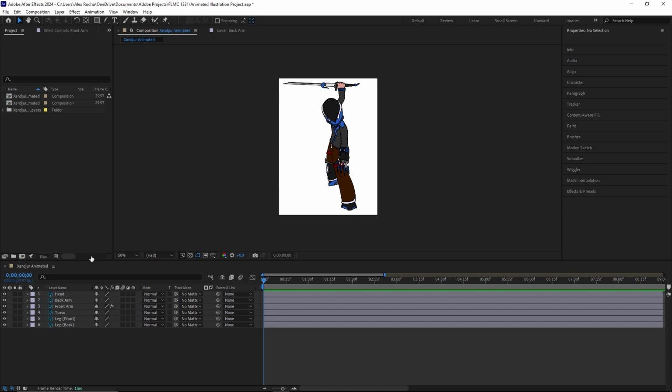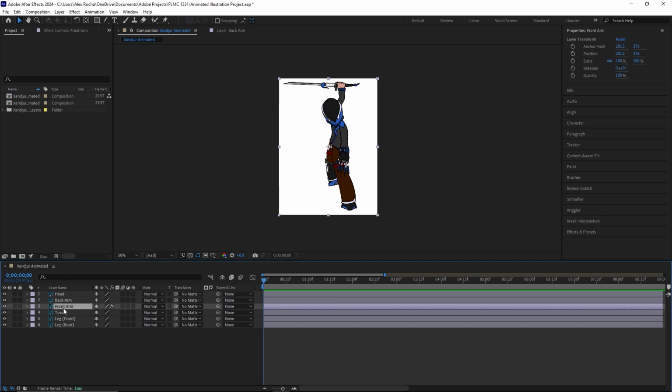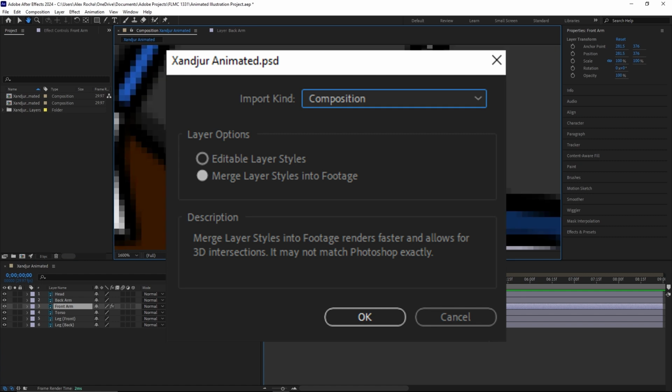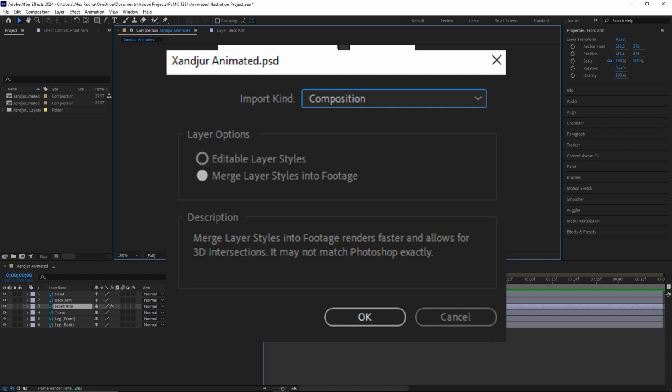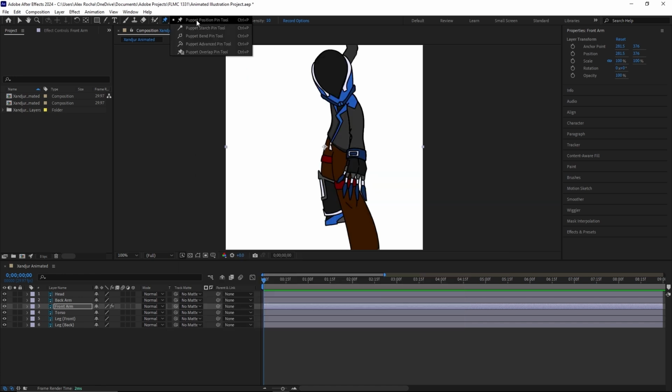Now, similar to most assignments, you simply open a new project and drop your PSD file into composition. A key note during this is you will receive a message in After Effects asking what type of import you're trying to create and what you want to do with these layers. Be sure to leave your file as composition and simply click Merge Layer Styles into Footage. Then simply follow the steps of moving your file into the timeline at the bottom. If everything transitions out smoothly, most of your layers will simply end up properly in the timeline.